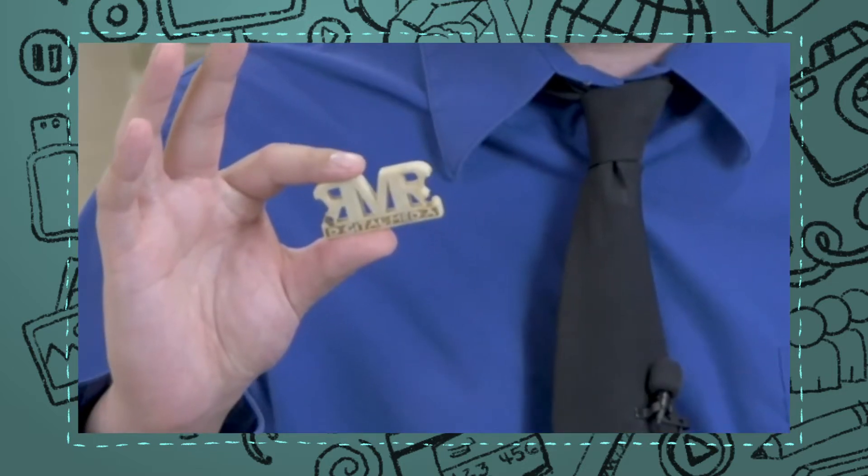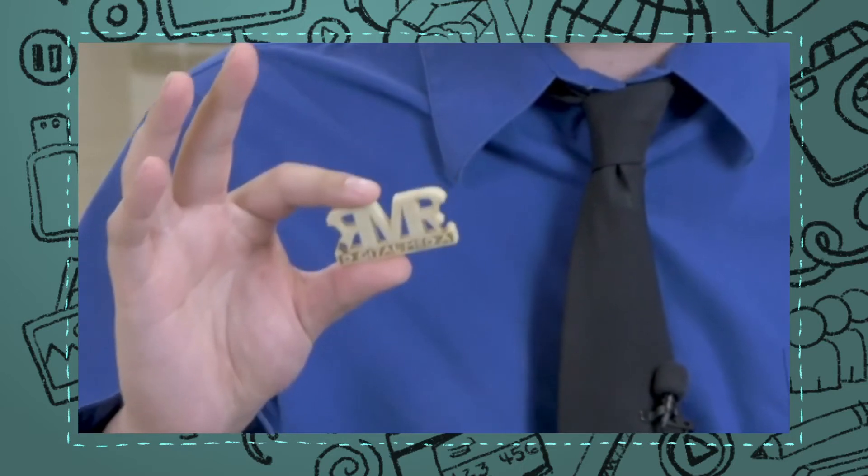In college, I had a student job at the print lab. They would print photos for students, but what really interested me was they had a MakerBot, so I quickly designed a 3D printed keychain with my initials. It's very symmetric in design, so I wanted to add a bottle opening feature. Unfortunately, thin plastic won't open a bottle, so my print failed on the very first use. But that's what I like about 3D design — you could design it, print it, try it out, and if something goes wrong, you can redesign it.